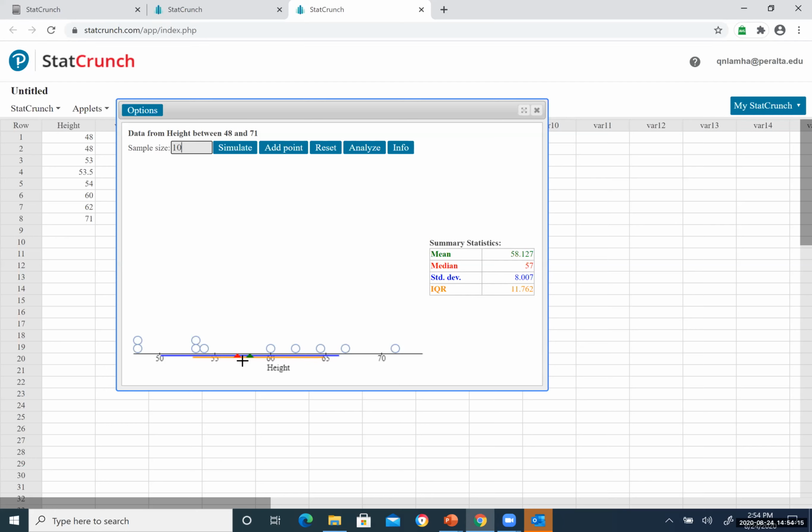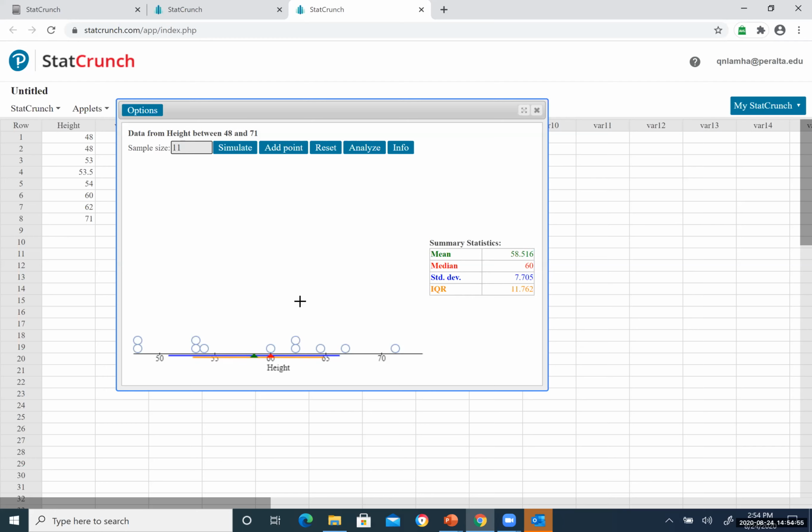And you notice the red color represents the median, right? Right here, the median, and the green color represents the mean, exactly the value right there. You play back and forth, play around with this, please. Orange color represents the interquartile range. The formula is Q3 minus Q1, which is the middle 50% of the data from here to here. Okay, they check that range. And the blue color, the standard deviation, is about 8. The standard deviation right here.